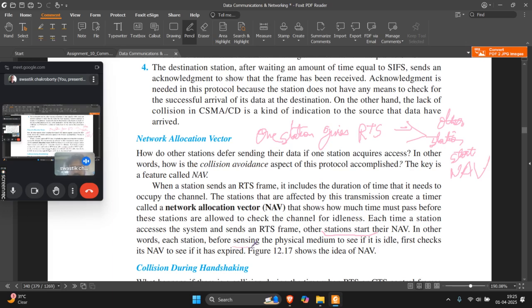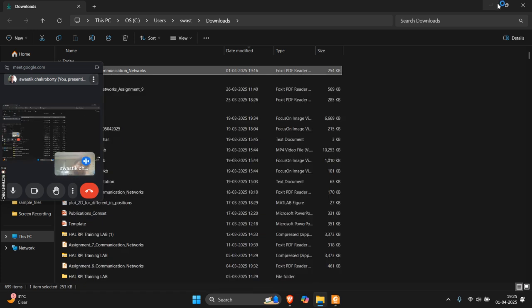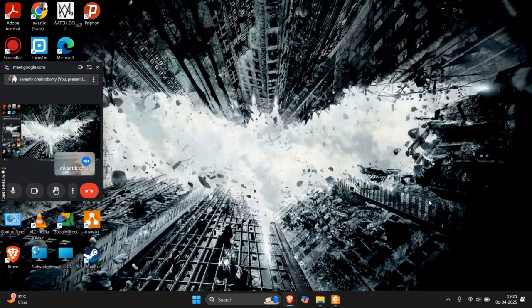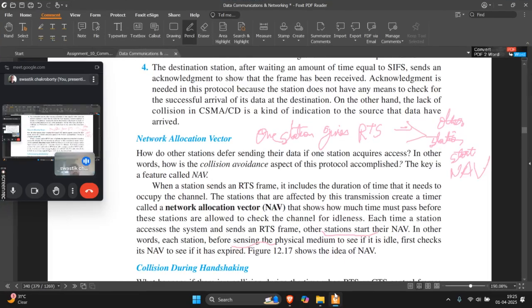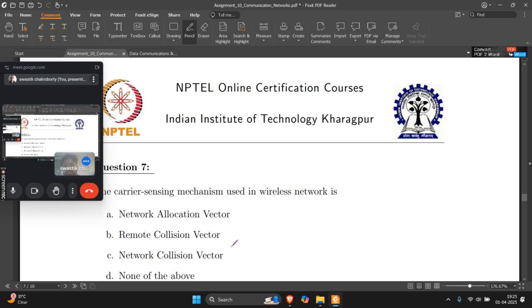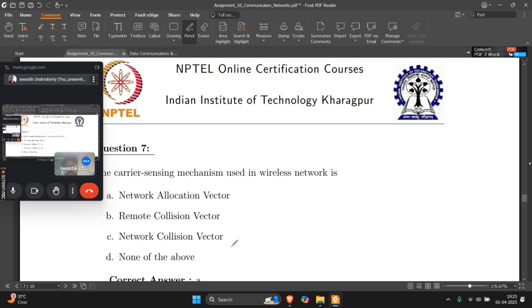Each station, before sensing the physical medium to see if it is idle, first checks its NAV to see if it has expired. So instead of sensing every millisecond, it will wait for a particular amount of time for the NAV and then sense again. So the carrier sensing mechanism is NAV, or network allocation vector.